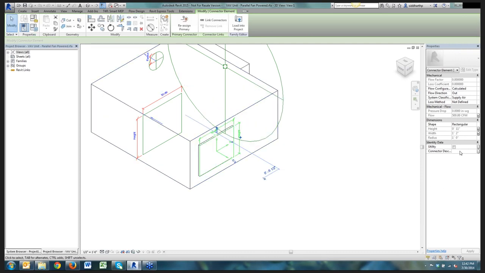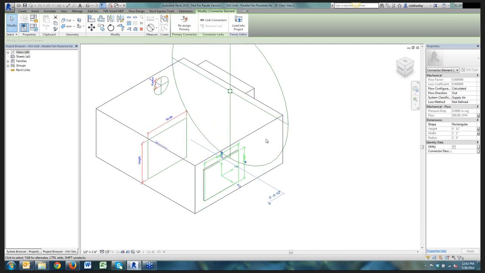What you could also do is assign a connector description, and this is particularly useful in instances where you have very similar connectors placed on top of each other. For example, if you have a reheat coil added to this VAV and you have the hot water in and out placed one above the other, then in Revit, in a plan view, when you pick the connector, Revit would not know whether you have selected the connector going in or the connector going out. That's where the connector description would be helpful to a user inside the project, where it will tell you exactly what connector you want to select before you make any pipe connections to that connector.